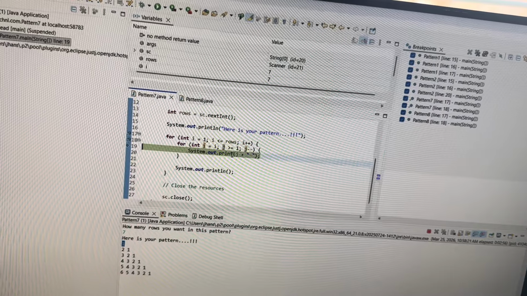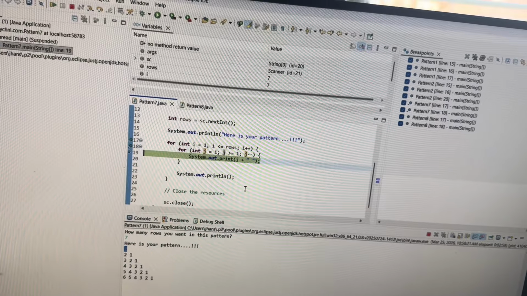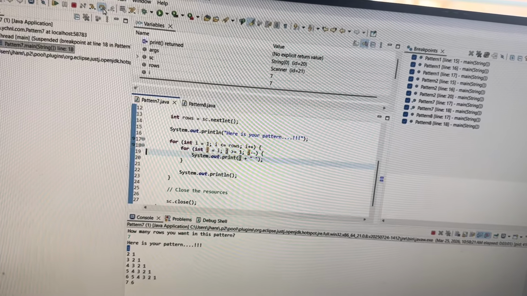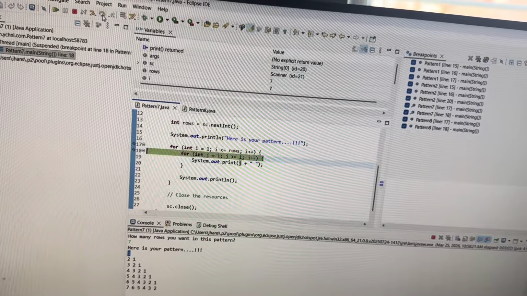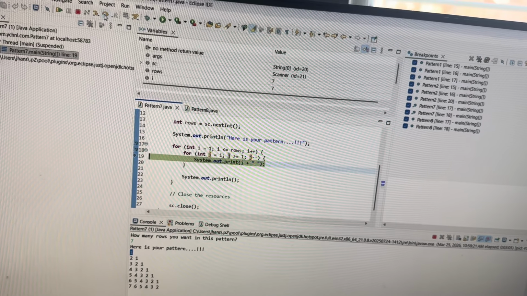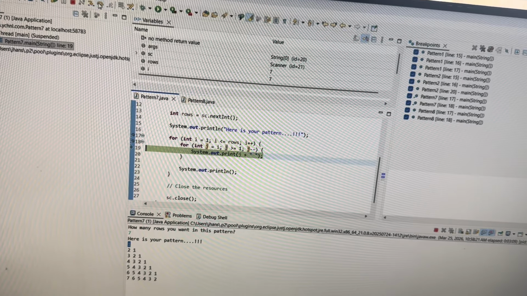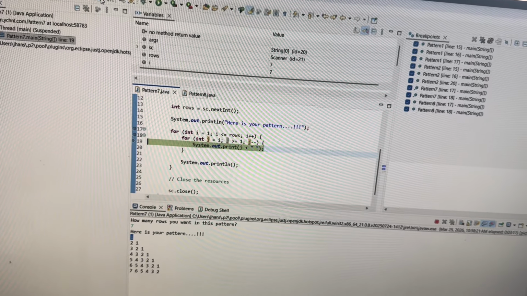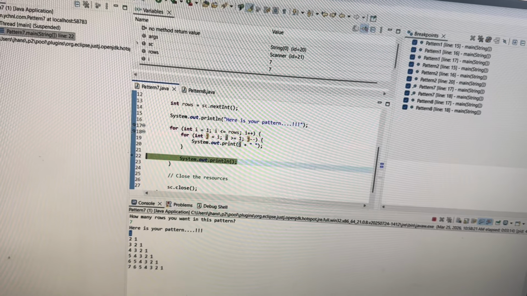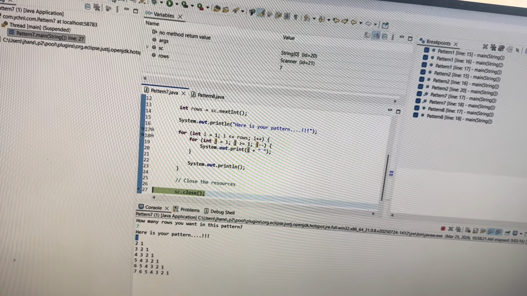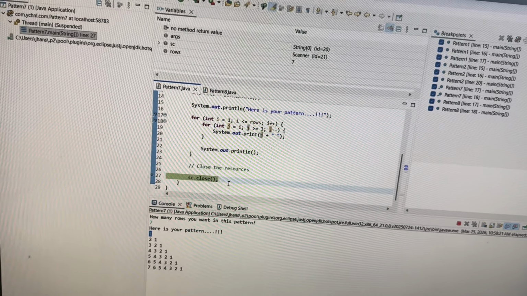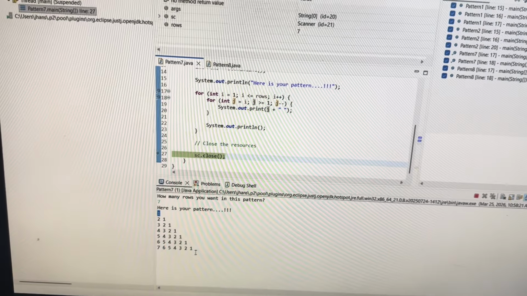So 7, 6, 5, 4, 3, 2, 1, all the elements it will print side by side. After that 1 minus 1, 0 greater than or equal to 1. This condition is false, right? 0 greater than or equal to 1, that's why it will come to the next line, and it will close the loop. This is how this code will work, and it will print this pattern.